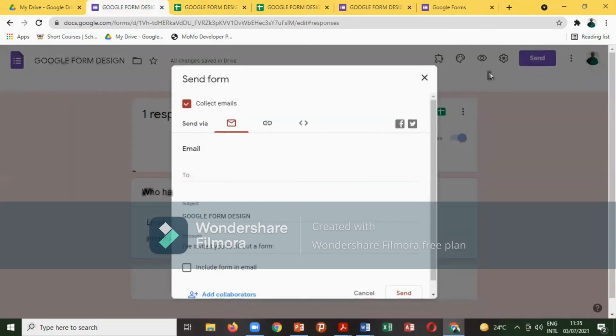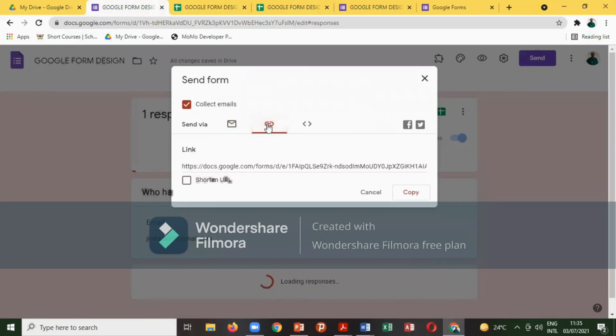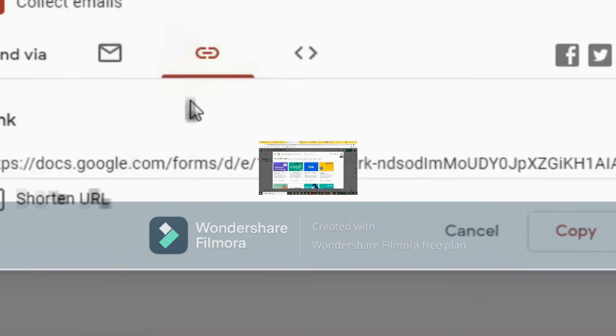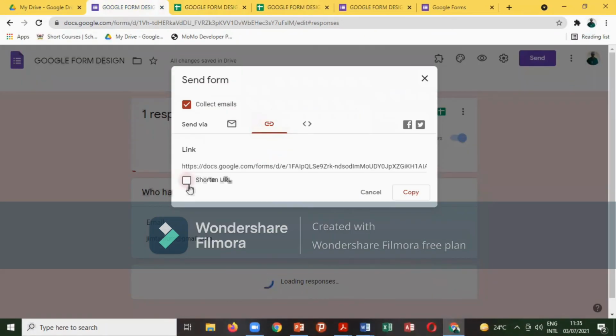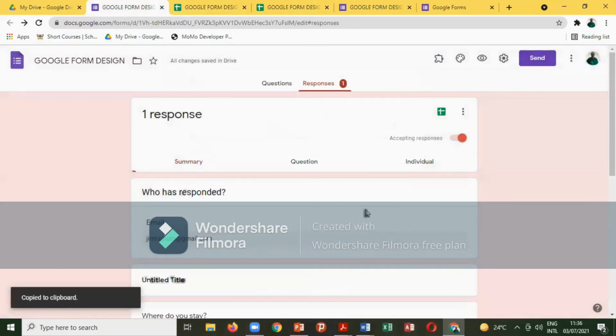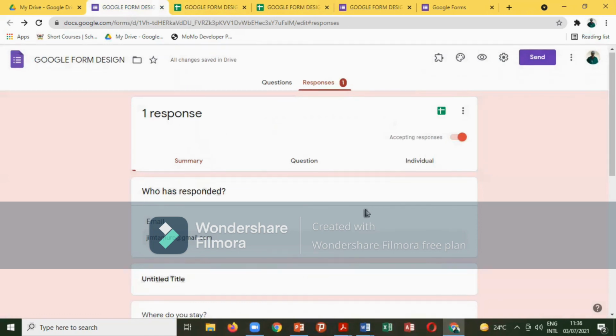So on send, you can send the link to people's email addresses by pasting the email address here, or you can copy the link. Me, I always use this, copy the link, but this link is long, so you can select shorten the link, and the link will be short, and then you copy it, and you can paste it in your email and submit it to a WhatsApp group.